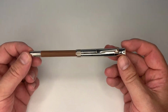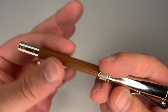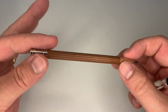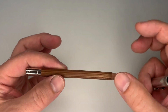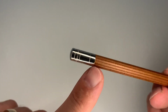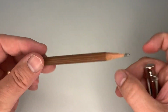Graf von Faber-Castell Perfect Pencil. When you order it, you can order it, I do think, in brown and black. The brown and black then pertaining to the fluted swappable pencil. So you can buy different pencils for that kind of thing. I got the brown one here with a brown fluted pencil. You can also order a black one with a black pencil. It's those refills. I'll show you those in a minute as well. But when you order the brown or black one, the brown or black is pertaining to the initial pencil refill that you will get with it. You will always get it with a platinum-plated metal end cap and with a platinum-plated cap, irrespective of whether you order the Perfect Pencil with a brown or black pencil.